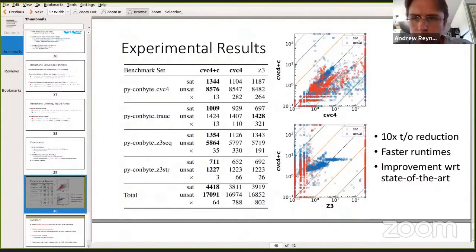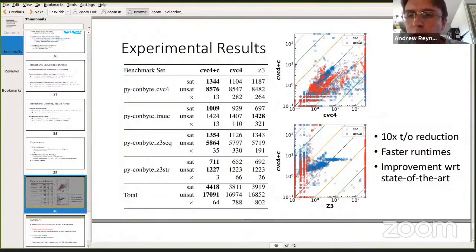So as you can see, the performance gained from using code points in CVC4 plus C is fairly dramatic. We go from having 788 timeouts to only 64. And we win just about every row of this table. Not only do we solve more benchmarks, but the runtime is significantly improved, which you can see from the top scatter plot comparing the new version of CVC4 against the old version.